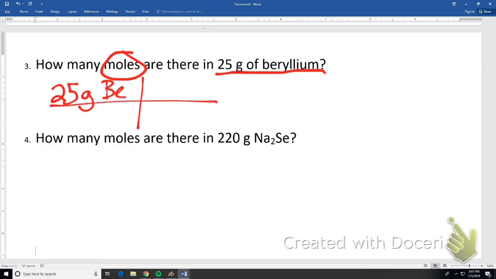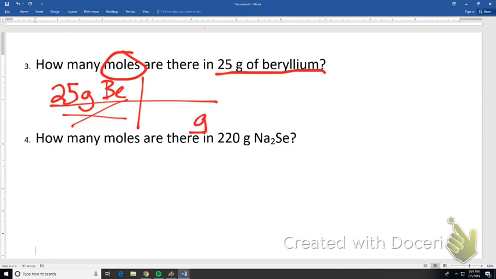And I make my setup. Whatever I underline goes in the top left every time. Nothing's going to go underneath. I want to convert grams, so I don't want grams anymore. So the G travels down to the next one. It always travels down. So goodbye, G, go down, so I can cancel you out.